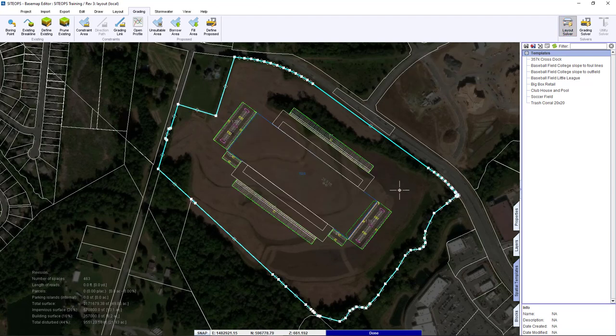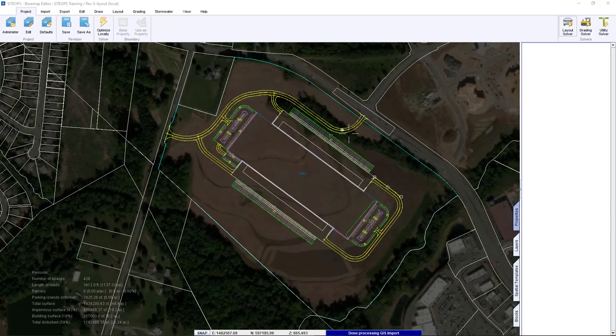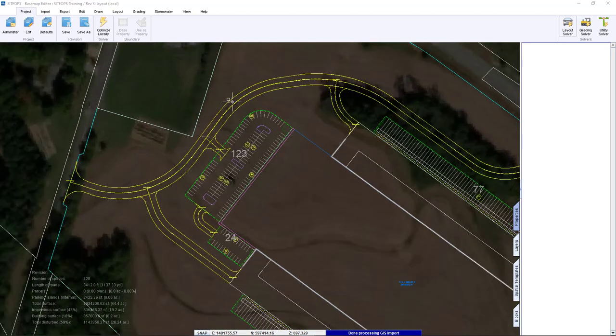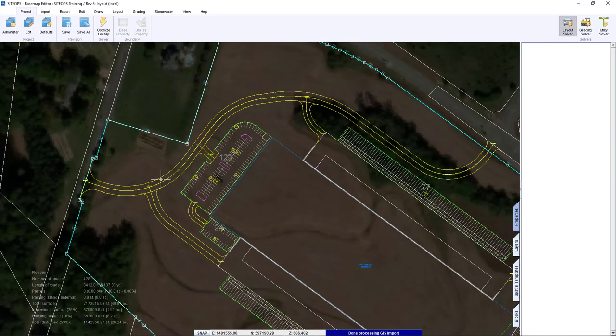Hit the layout button. Now we have parking lots. We have all the grading that I need exactly where I need it. So when I hit that button, it will grade automatically. So what if I want to come in and just make some simple changes or add a few things? This is where we're going to take our experience and create a drive path network similar to the one I have on the screen. I've made a few changes here and there. This is the experience we bring to the industry.